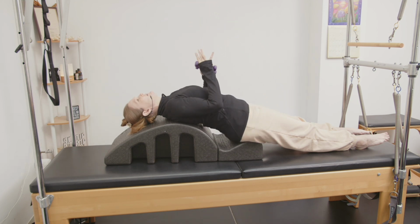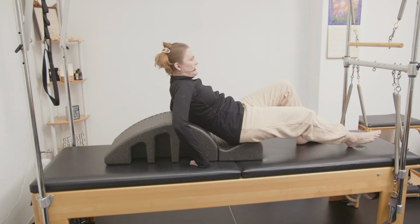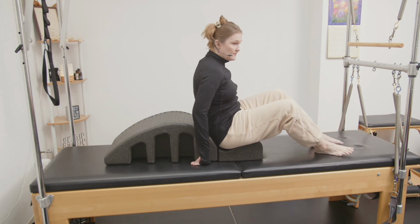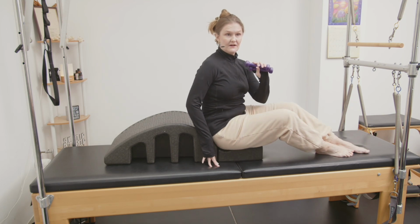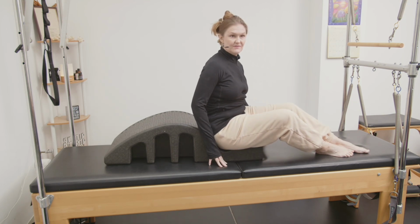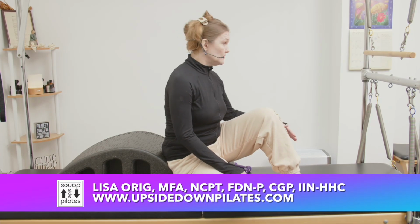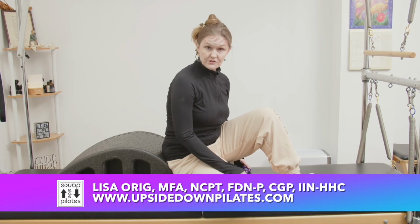Alrighty, let's go ahead, nod your chin and slowly start to bring yourself up. And we're just going to put our weights off to the side here for a moment. All right, let's go back down. We're going to keep our weights close by because we're going to pick them back up in just a moment.